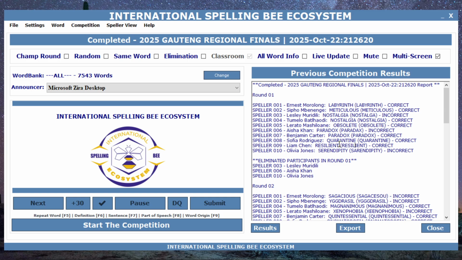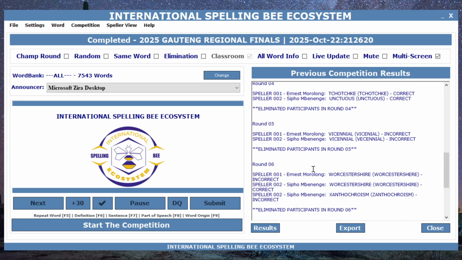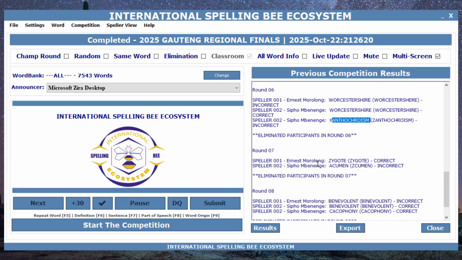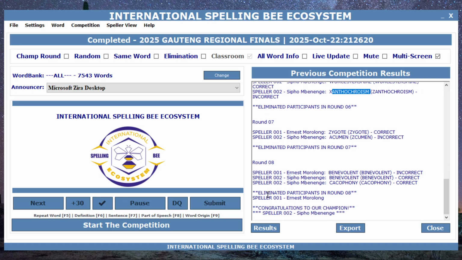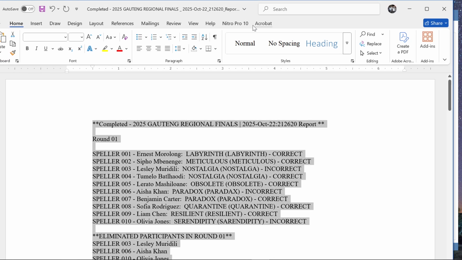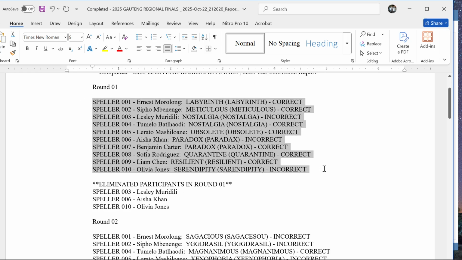Copy this and paste onto a spreadsheet or word processor, and we can see how this word tripped a lot of them. We can see also that in round 6 Sipho could not correctly spell the championship word all the way until the end. If I bring to you the Word document that was created, you will notice that it has our competition name there with the date, and we have all of our 10 spellers and the word they received in each round.